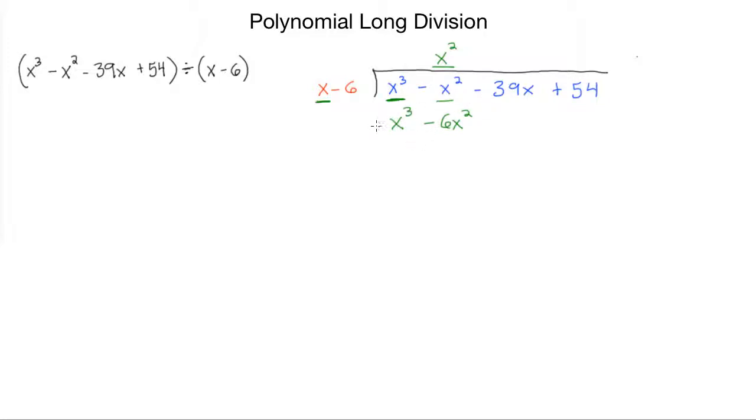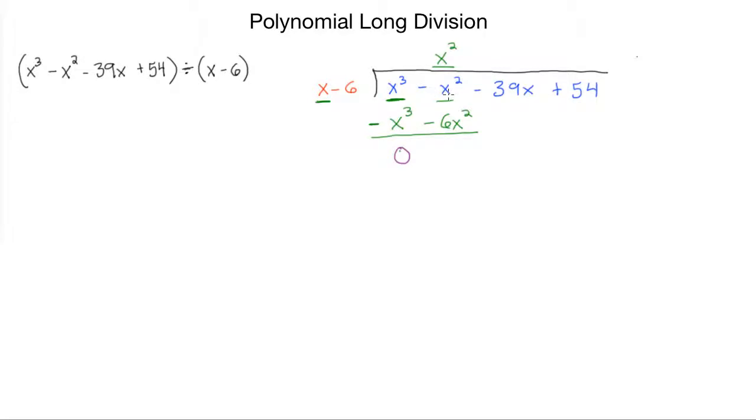So now we subtract things out. But since it's a subtraction, I'm going to distribute the subtraction. If I do it correctly, I should always end up getting a 0, because these first two terms need to subtract out to make 0. That's how we progress through this thing. I picked x squared, multiplied by x to get x to the third, because I know those will subtract to 0.